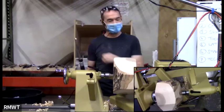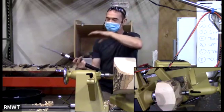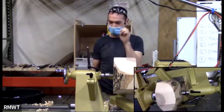As a spindle turner, I can't ever rub the bevel. I can never do a pommel. That's the transition between a square and the round. If I rub the bevel, I can never cut a pommel. You glide the bevel. The bevel is barely in contact with the wood. It is in contact, but if you put any pressure on it, any pressure, 1 gram, it will bounce and it will beat you up. And I'm going to demonstrate that right now.